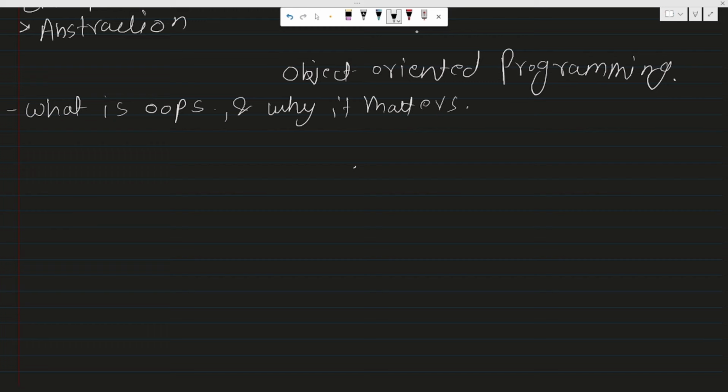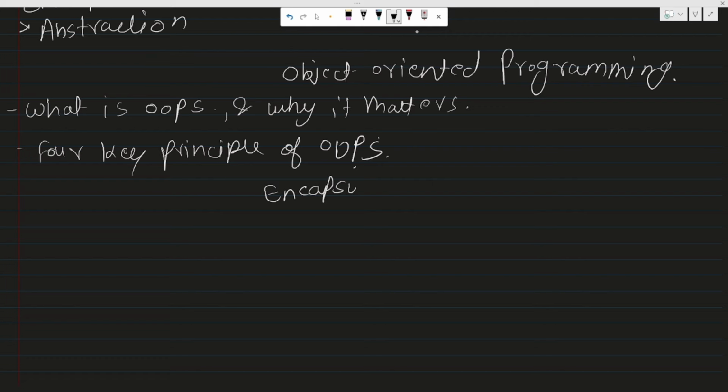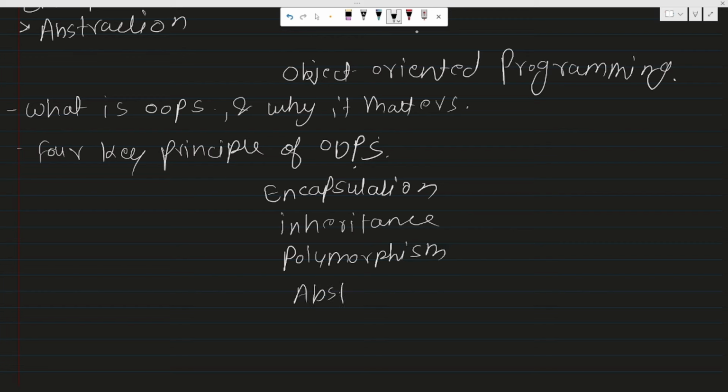And the next one is the four key principles of OOPS. That is encapsulation, inheritance, polymorphism, and the last one is abstraction.